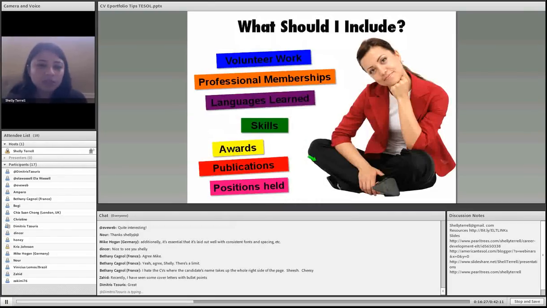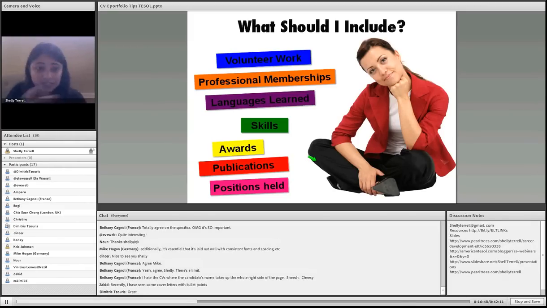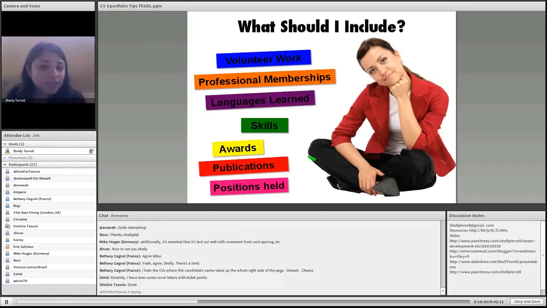What are the differences? Well, first of all, what should you include in both? In both, include volunteer work. It's very important to include other things that you have done, like professional membership. Are you a member of, for example, TESOL France? BioTEFL? American TESOL or TESOL? Have you attended webinars for American TESOL and you have the certificate? You can put these courses on your resume, because you can even show the certificates that you download after viewing them.